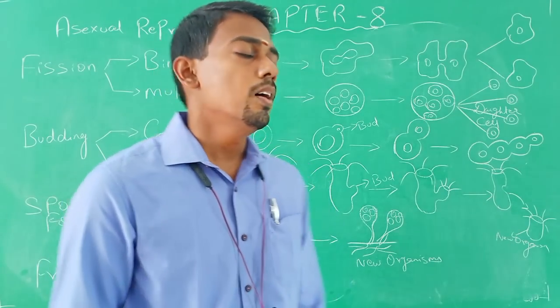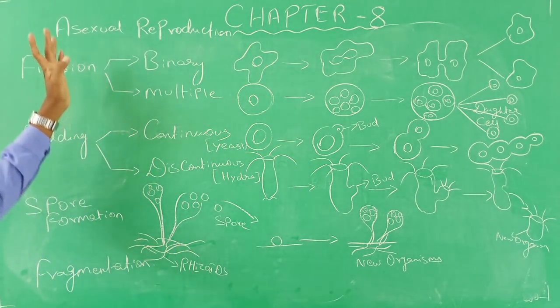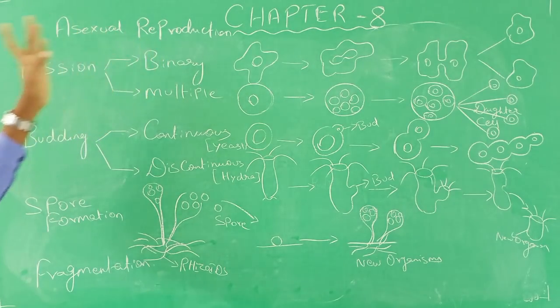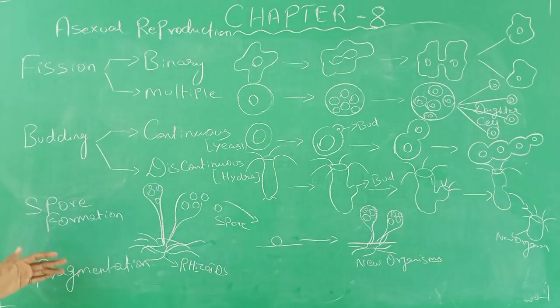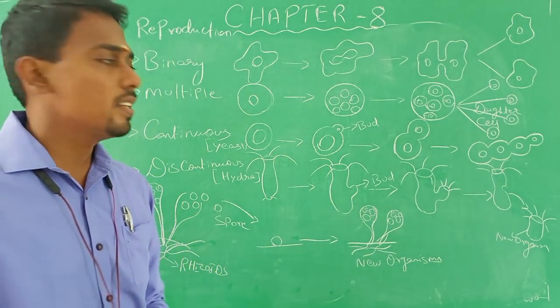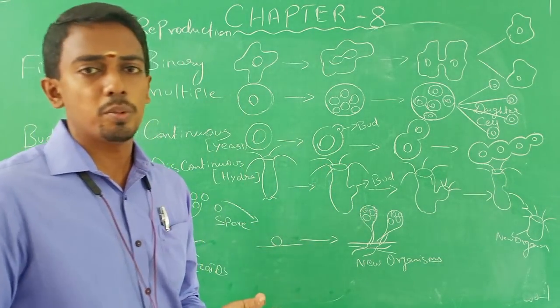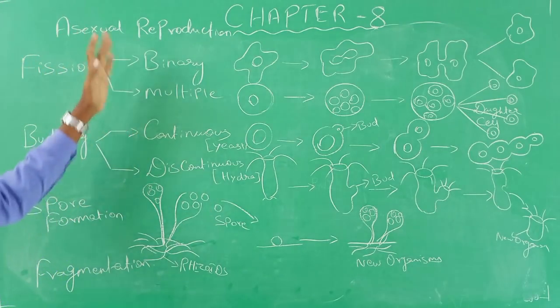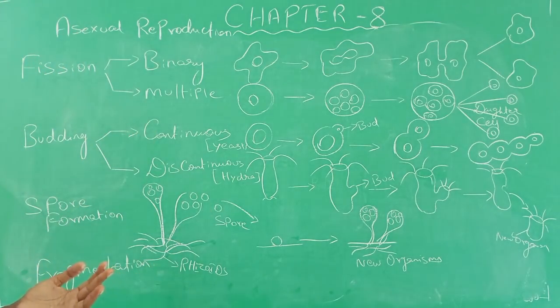Yes. Now I made some diagrams. You see, for asexual reproduction, so far we discussed fission, budding, spore formation, fragmentation, and even vegetative propagation methods. First, let us discuss fission, budding and spore formation clearly with this diagram. And again telling you students, diagrams are very important in this lesson, and definitely you can expect one diagrammatic question from this side, especially the asexual reproduction part.